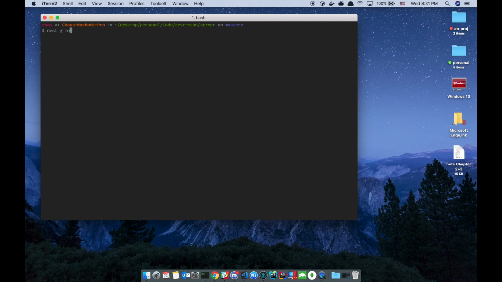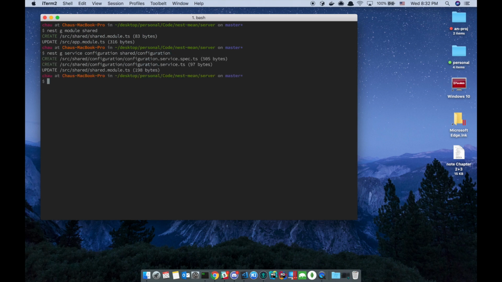Let's generate module and the name. I call it SharedModule. You can see that it creates a SharedModule and it updates my AppModule as well. Now I'm going to generate a service called configuration and I'm going to put it in the path shared/configuration. I'm going to do the same thing for mapper, shared/mapper.